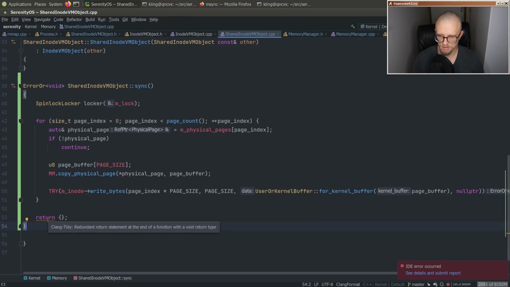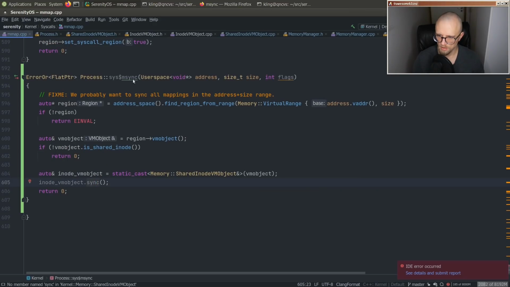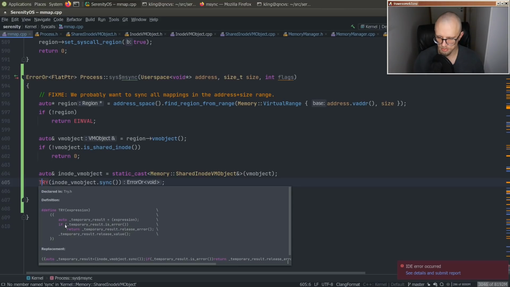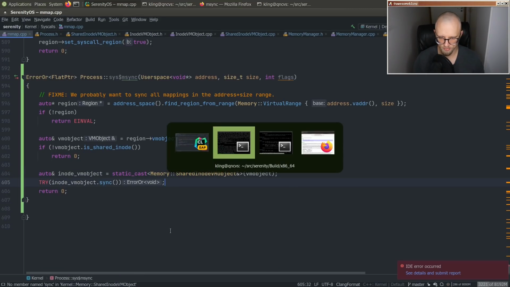So that's good. And then let's check, what did we do here? In msync, we now also have to wrap this in try, of course, because now it returns an error or. So it is a compile time error to not propagate errors that happen. So there we go.